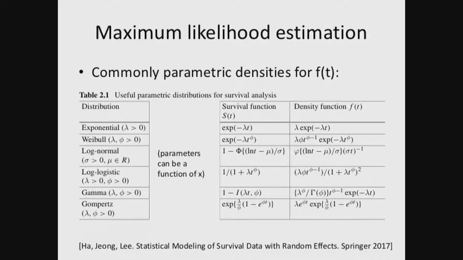Lambda denotes some parameter of the model. T is the time. And on this second middle column is the survival function. So this is obtained for these particular parametric forms by an analytical solution, in essence solving that integral from t to infinity. This is the analytic solution for that. And so these go by common names of exponential, Weibull, log normal, and so on. And critically, all of these have support only on the positive real numbers, right? Because the events can never occur at negative time.